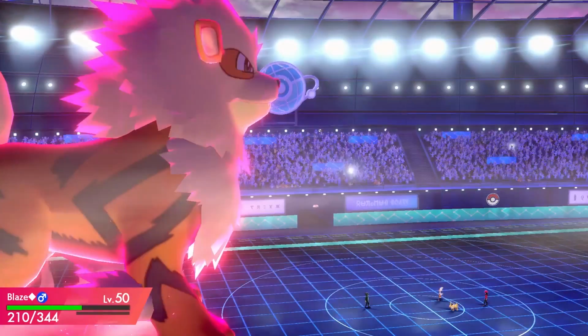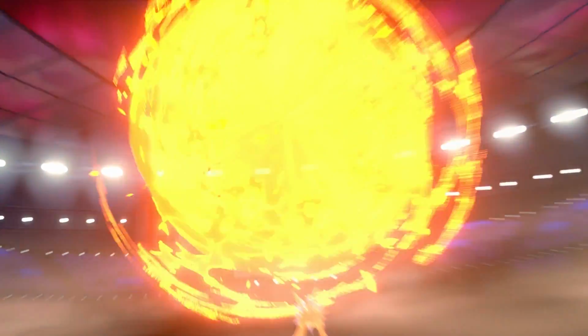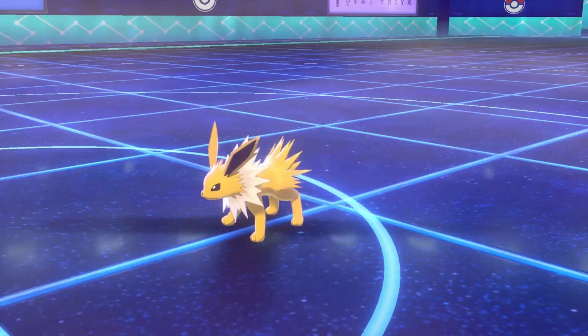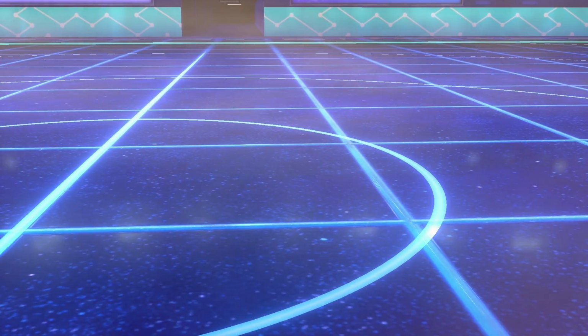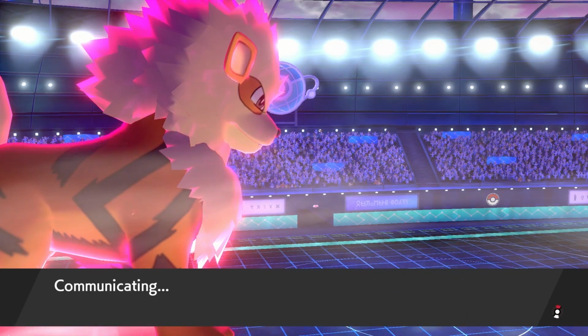Headbutt? Well, if you're trying to make me flinch, you can't make a Dynamax Pokemon flinch, buddy. I get it. Okay, Jolteon's out. Sun boosted Dynamax fire move. Goodbye. Yep, as I mentioned earlier, Jolteon's not particularly defensive.